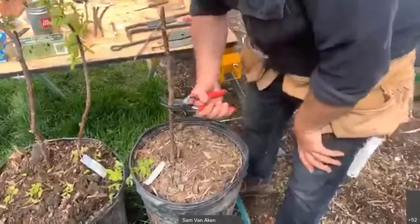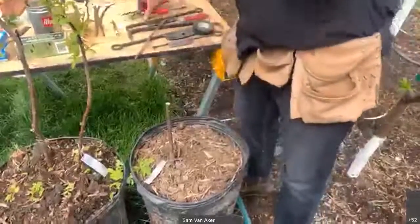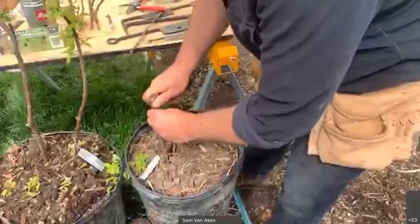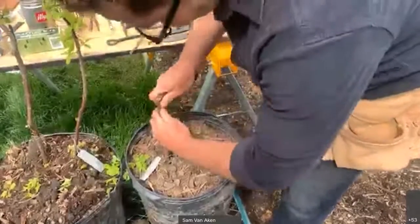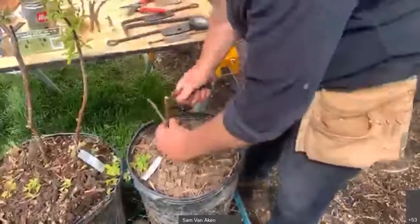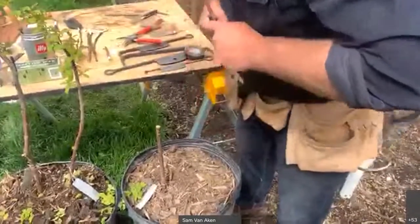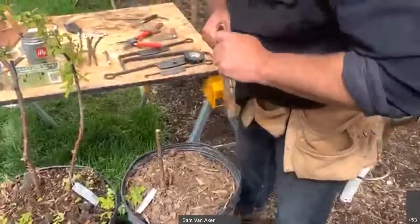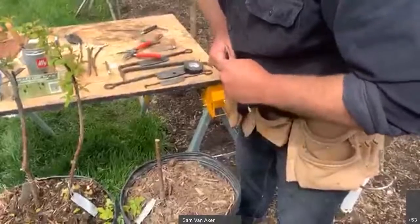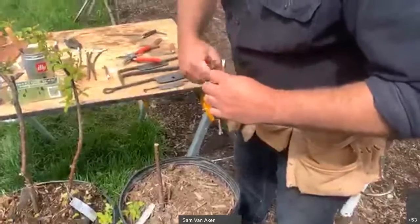The way they used to graft trees is a different type of graft called a cleft graft. You would cut the top off of the tree, then you just make a cut down the center of it, about an inch. I'm gonna leave my knife in there, or actually I'll take this. Then you would take the scion wood and cut it down to a point. One of the things with making grafting cuts is you want to make sure it's all one pull. You don't want to whittle away.